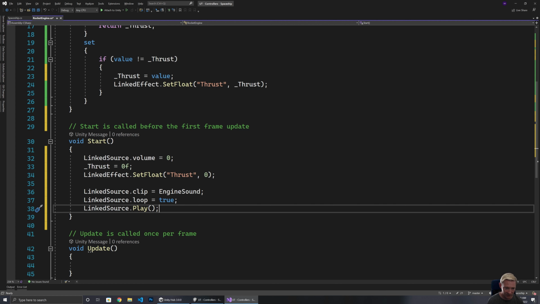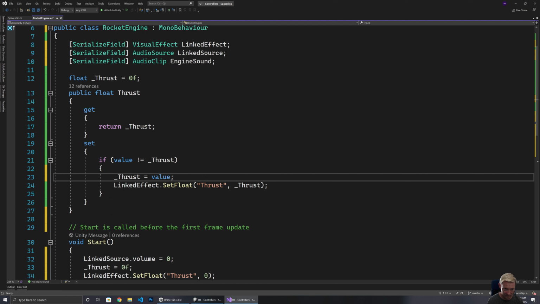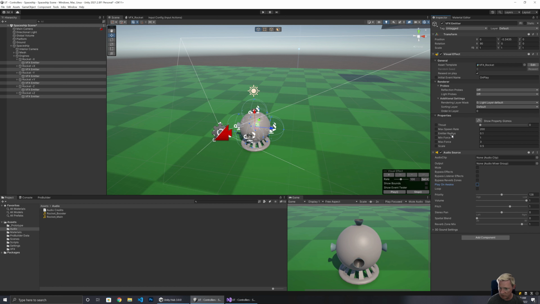And then what I can also do here is linked source dot volume equals thrust, but let's take a look at the units used for the volume. So volume is 0 to 1, which is good.